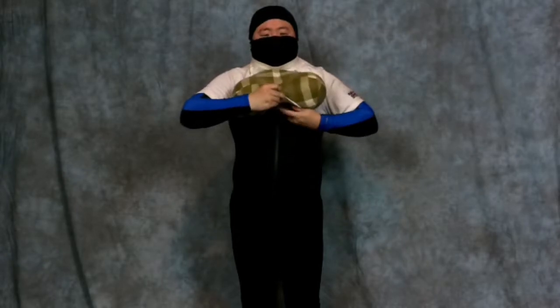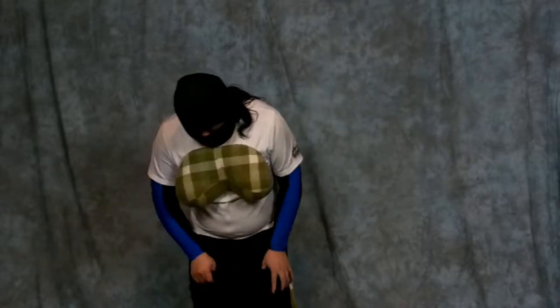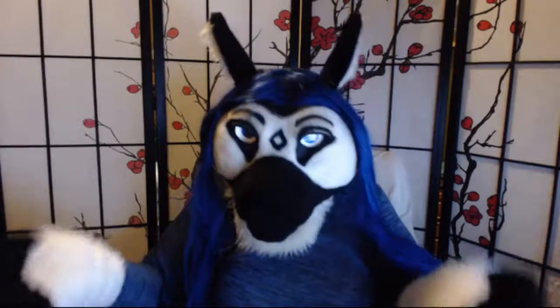So when I put the suit on, like all of my suits, I start with an undersuit, which is usually just some lycra spandex just to keep it clean and keep it as comfortable as possible. And Topaz has hip and breast padding, which is lighter than Lauren's. She's got a lot less padding in the butt because cats don't really have an ass. I know that when I first looked at the suit photographed from behind, I was kind of thinking, wow, that actually kind of does look like a cat's butt, so I mean, yay, I guess. But I always thought that was kind of funny.